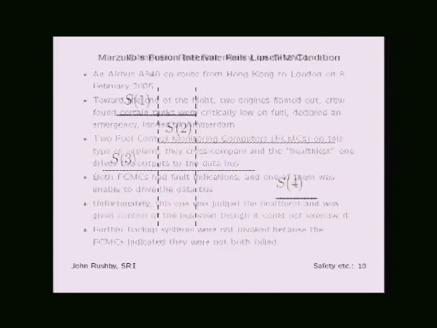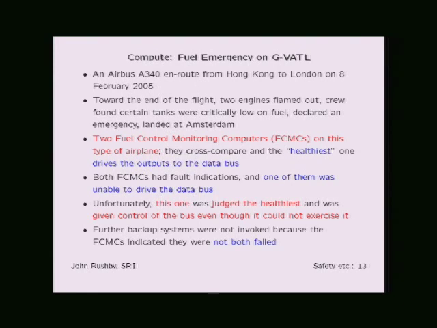Okay, the second one we'll talk about is to do with computation. So we talked about faults in sensors. Now let's look at a case where there was a fault in the compute part of your embedded system. So here's another plane, in this case going from Hong Kong to London. Towards the end of the flight, this is a long haul flight, as it was getting close to London, two of the engines flamed out. The crew saw that they were low on fuel and two of the engines were gone, so they declared an emergency and found the closest airport, which was Amsterdam.